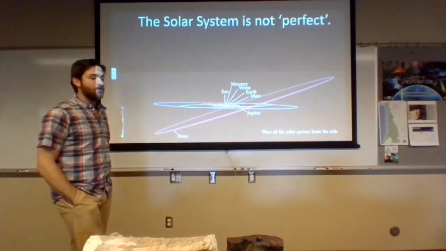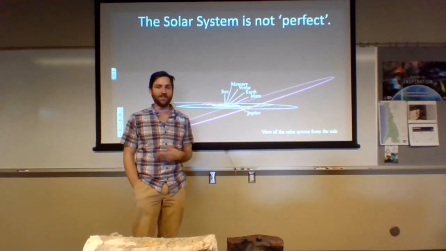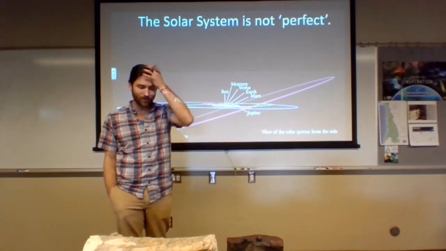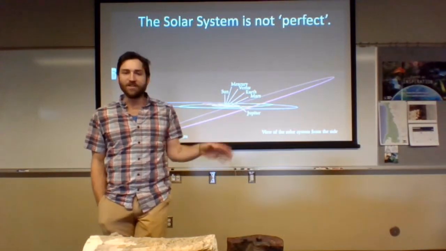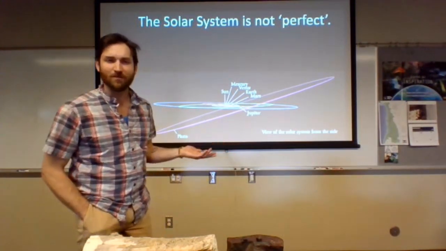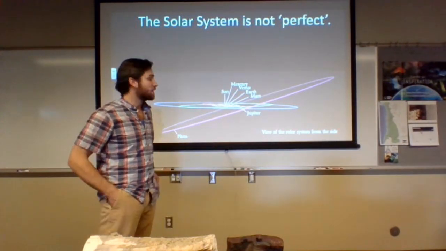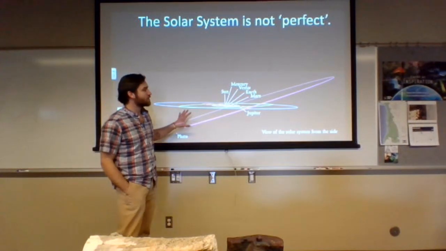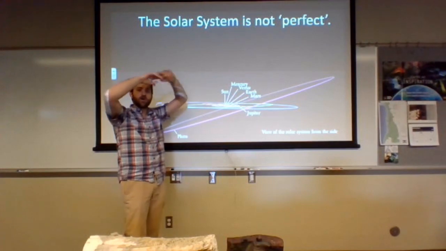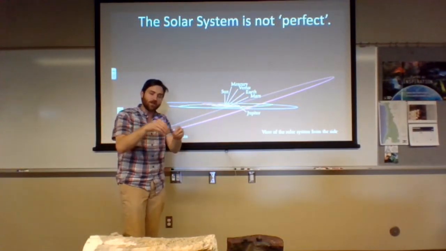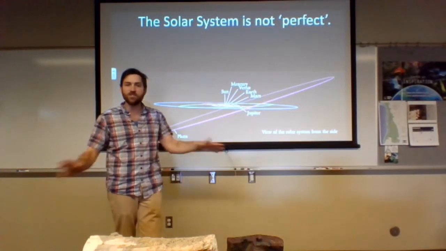Okay, now the solar system is not perfect. Okay, there's nothing that's perfect, right? And I don't really know what perfect means. There's probably nothing that is the definition of some sort of perfect. I think perfect is probably more of a perception than anything. But really, the solar system is not perfect in any way that you can maybe make a solar system diorama with these nice perfect circles and all the planets spaced out perfectly or some measured perfect amount. That's just not how it is.